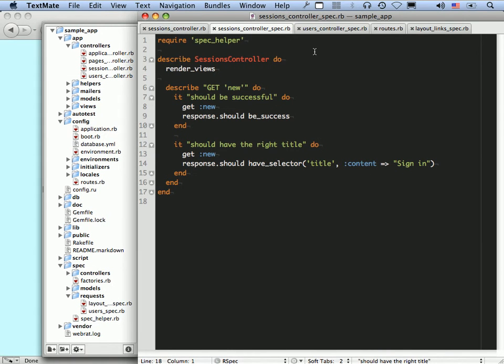And now let's get to work on the actual sign-in page. And as with the sign-up page, we're not going to test the HTML structure at all. At least we're not going to test drive it. At the end of the lesson, we will test it with an integration test. We'll actually go to the page and sign in by simulating a click. But for now, we're just going to be working with the view.